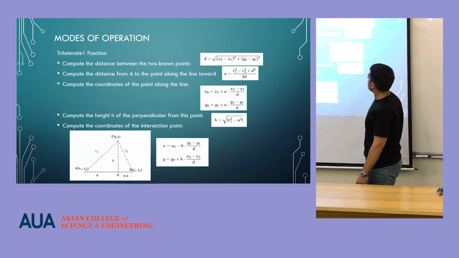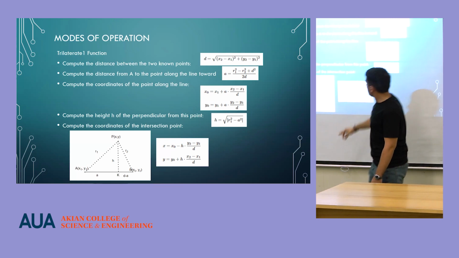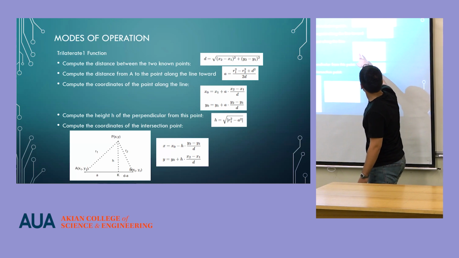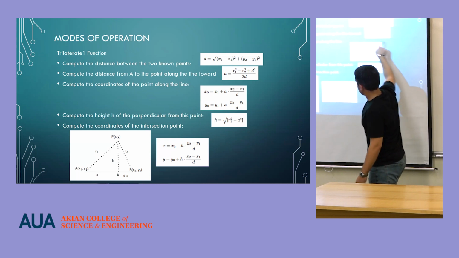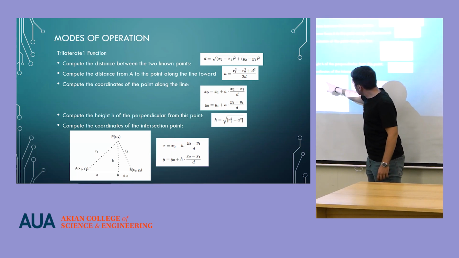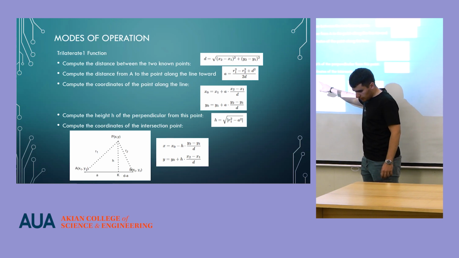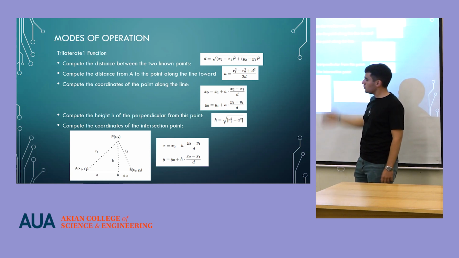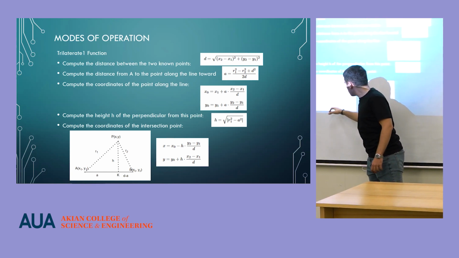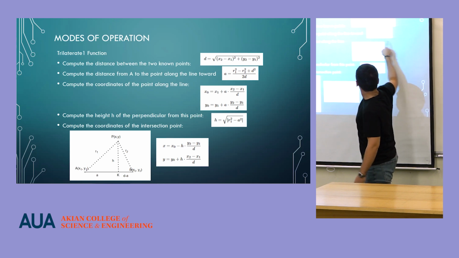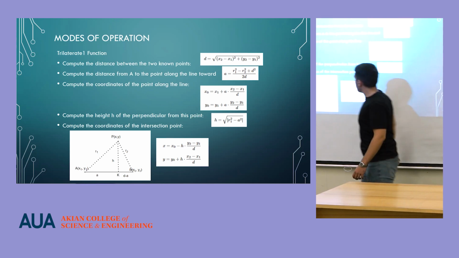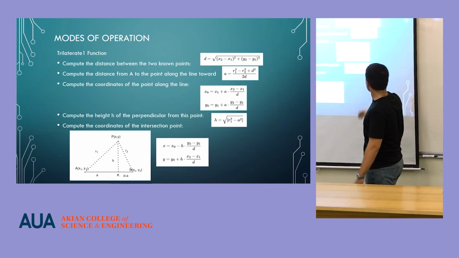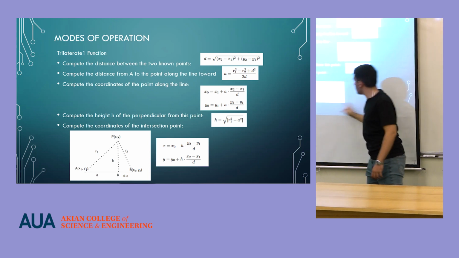So after derivations, the distance from point A to point K will be calculated. Here you can see how it is derived, and to get the coordinates of this point, we should know how much we should go in the x direction and how much in the y direction. We know that we should go in the x direction by A, which is defined in this way. So we have to calculate also the h to see how much we should go up. And this is the h, and this is the final formula that we get.